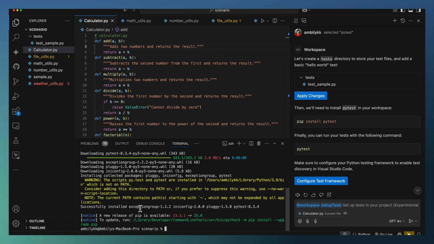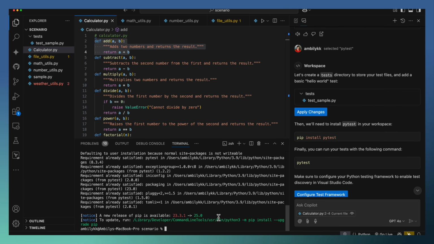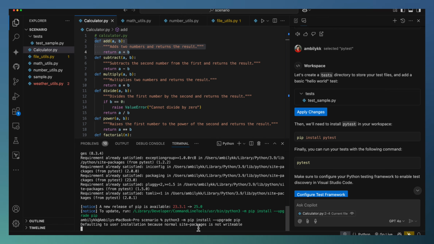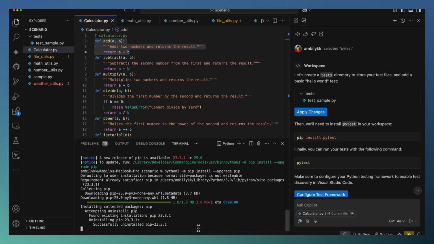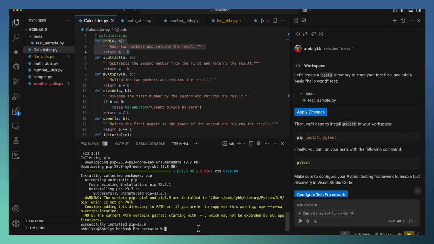The setup is completed. There is a new version of pip available. Let me go ahead and run this command to update my pip first. This will upgrade pip to the latest version. The installation of pip is completed.